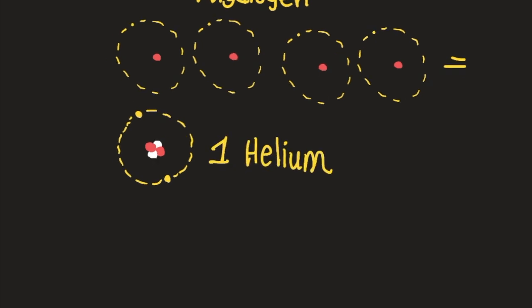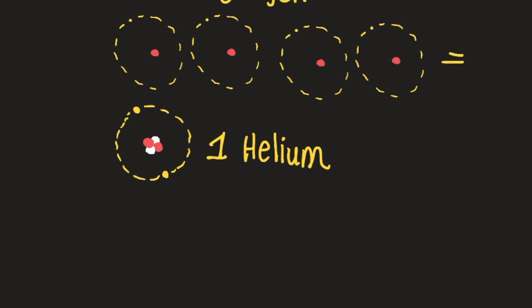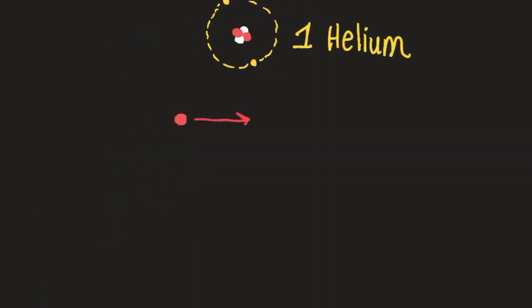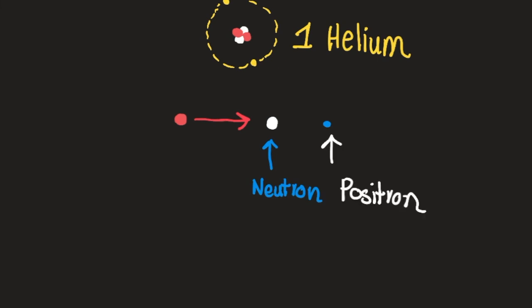Let's keep this in focus, but let's redirect the attention to the proton. As mentioned before here in this article, a proton is converted into a neutron and a positron. That's all we need to know. So a proton is converted into a neutron and a positron, which means that it's turned into this. We're going to represent the positron with this. So this is a neutron and this is a positron, and this is the original proton. So this plus that is equal to the proton. So the neutron plus the positron is equal to the proton.